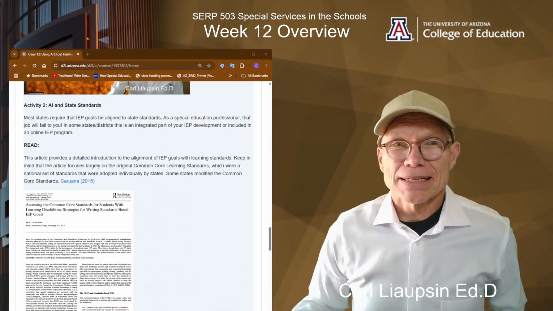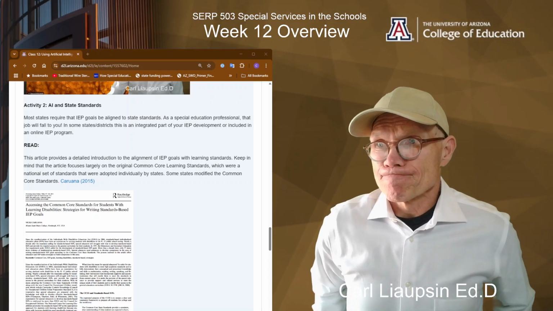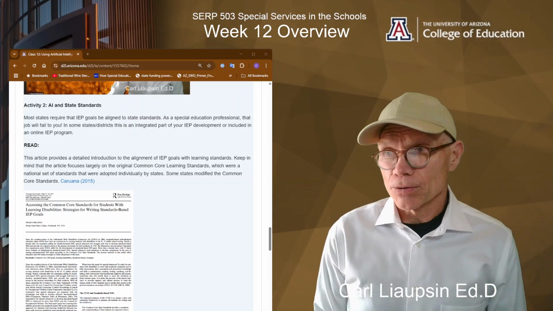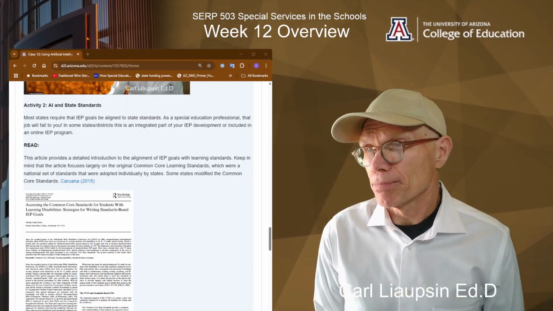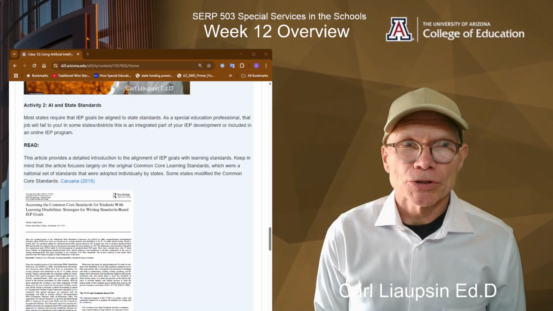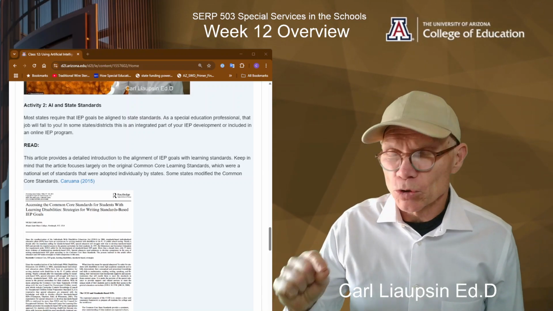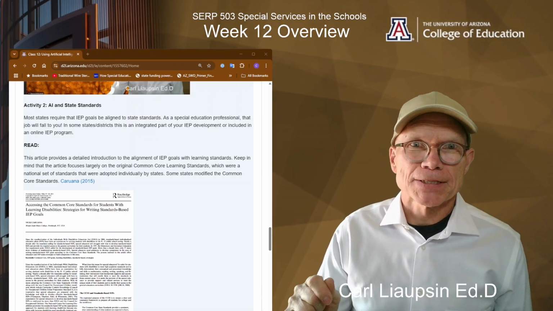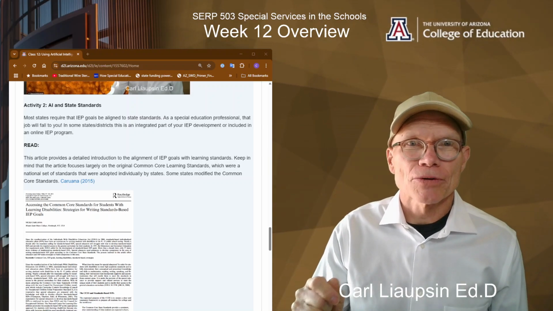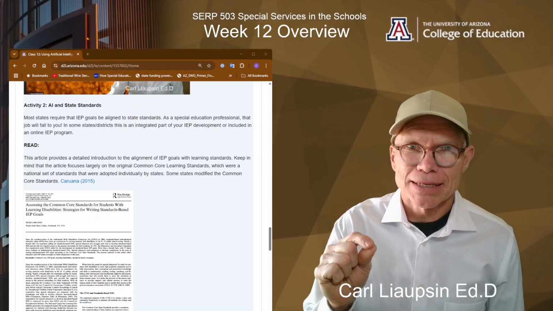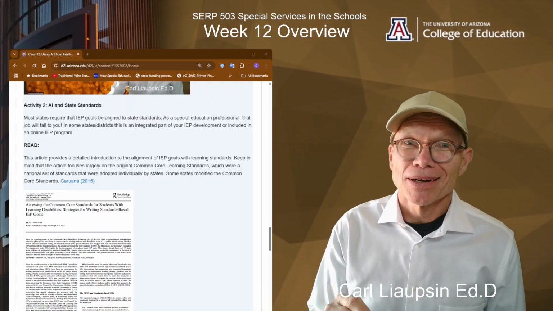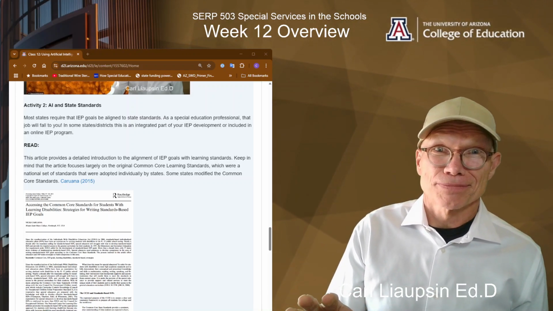Then as far as state standards, here's another article, and this one talks about how you incorporate standards or how you associate standards with IEP goals. There are a number of ways to do this, okay?